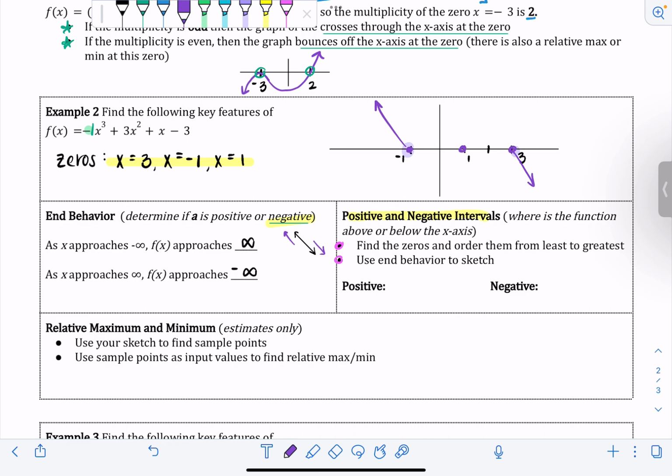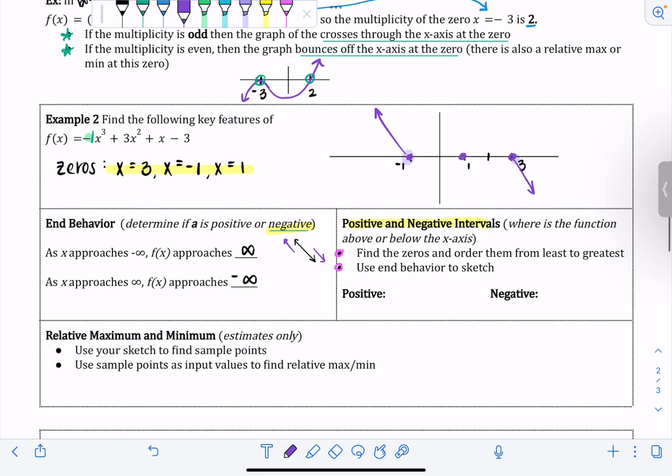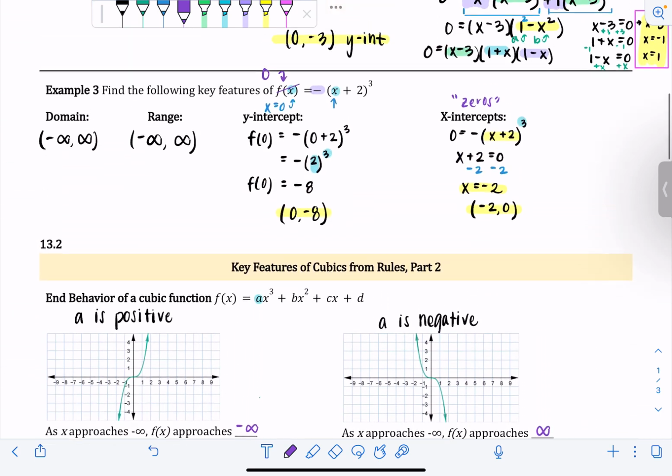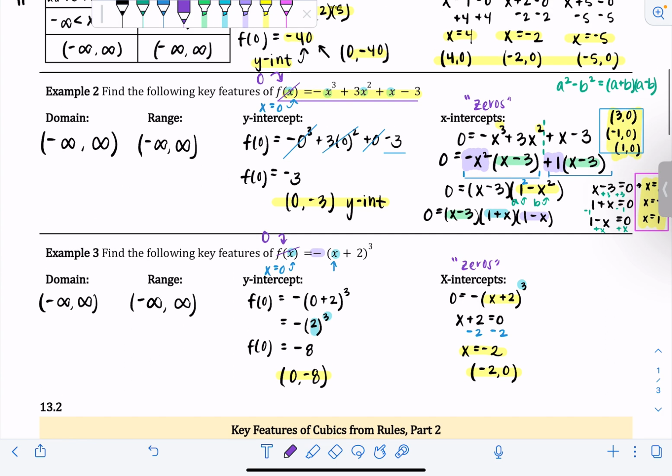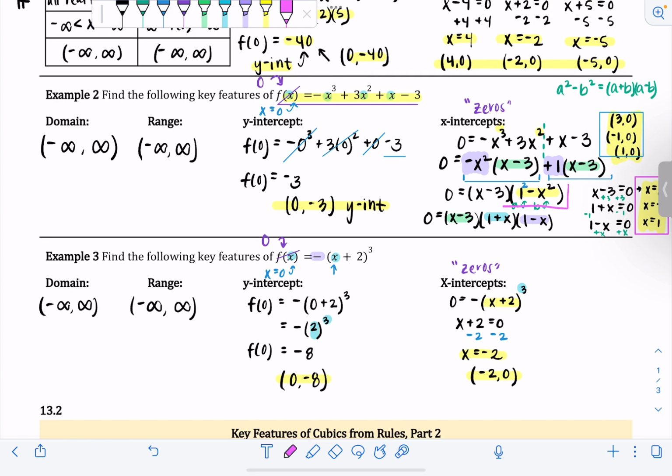And then we have to think about the multiplicity of these roots, and we can go back to when we factored to find it. If I go back up here really quick, I know this is a lot, I'm sorry. This is the final factored form. And none of those factors, so there's the x minus 3, 1 plus x, and 1 minus x, none of those factors is being squared or anything like that. So all of their multiplicity is just 1.